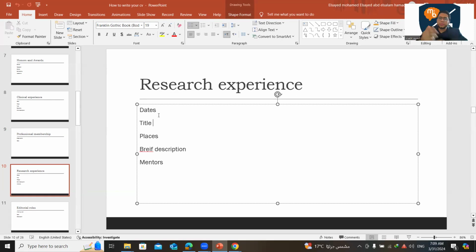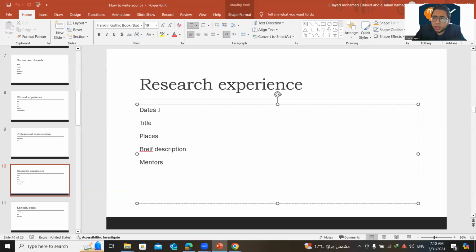I mean if you have worked in any research lab for, for example, 1 year, or if you did an elective in any university like Johns Hopkins for 1 month, or anything like this, you will mention the name or title of this experience, and you will add the date on the right side, as I mentioned.